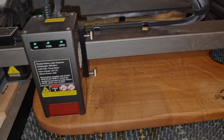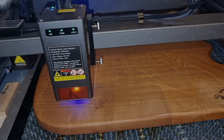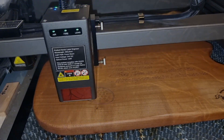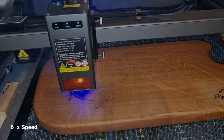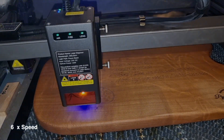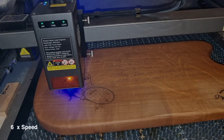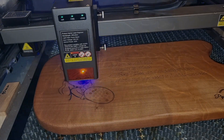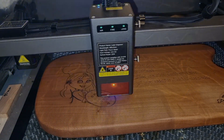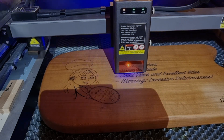We will start with something very personal. I am going to make a unique board for my wife. She says the blacksmith's wife is always barefoot, but today we are changing that. I will give her something we create in our shop. Happy wife, happy life, right? I will show you how you can create something truly unique with this laser, and remember, we have an exclusive tip coming up for you.